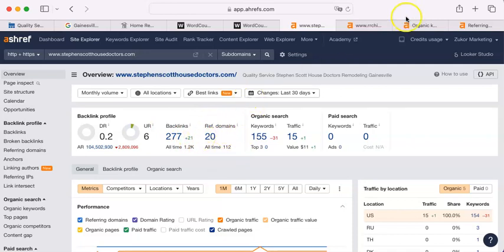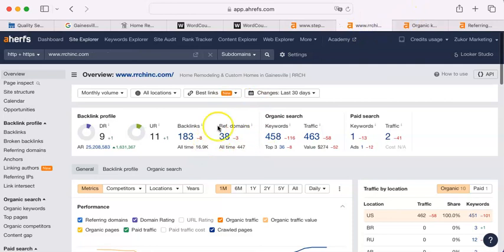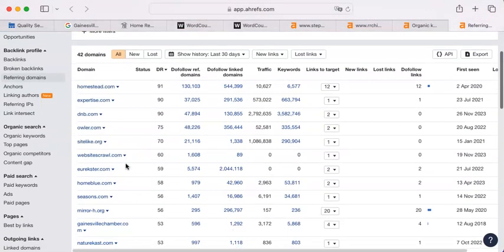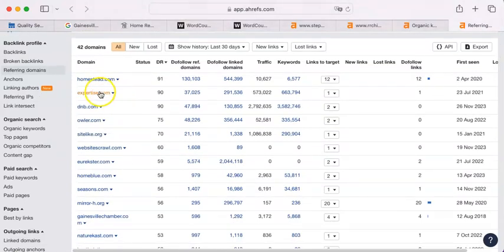So you have 20 referring domains and your competitor has 38, which isn't a huge leap. But all of those things combined have certainly put them in a better position on the Google search page. Now, these are their referring domains: expertise.com, Dun & Bradstreet and Bradley. Let's see here. You want anything that is 70 or above. And the good news here is that there are only 5 sites that are 70 and above. Now, this number that I'm referring to here is called the domain rating. It shows the strength of a domain's backlink profile.